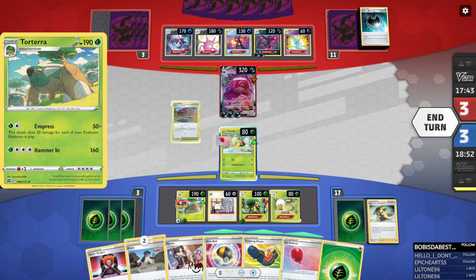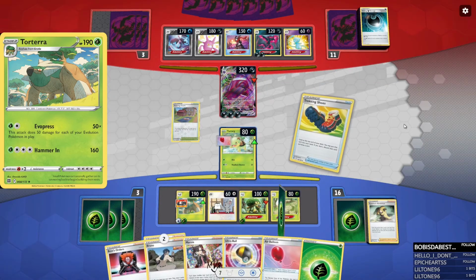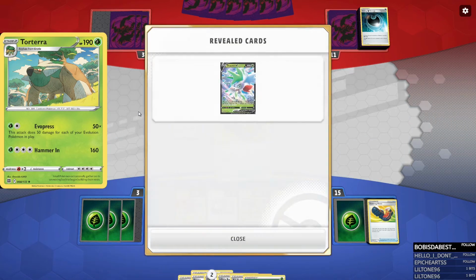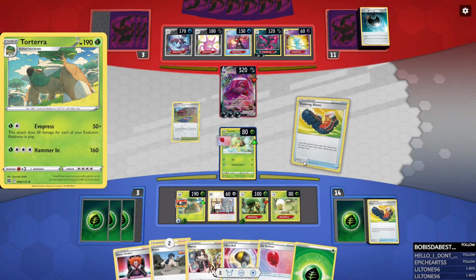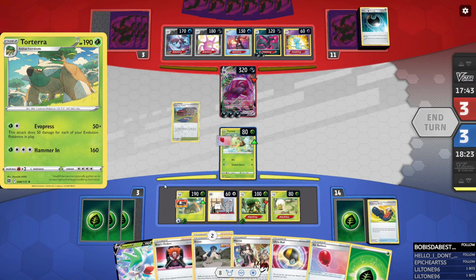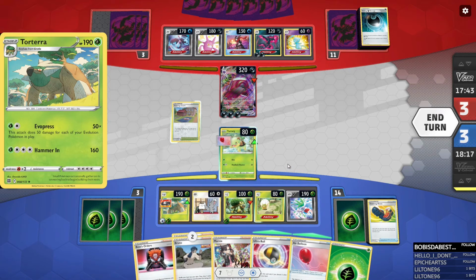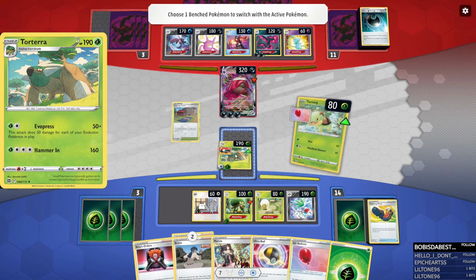Oh, that was unfortunate. Okay, so Trekking Shoes. Rose Tower, would I like to discard? I believe that's a yes. Shaymin, would I like to discard? If I put the Shaymin down, that's 170. I think no. I think I put the Shaymin down. Hope for the best, plan for the worst. Alright, so retreat, boom.